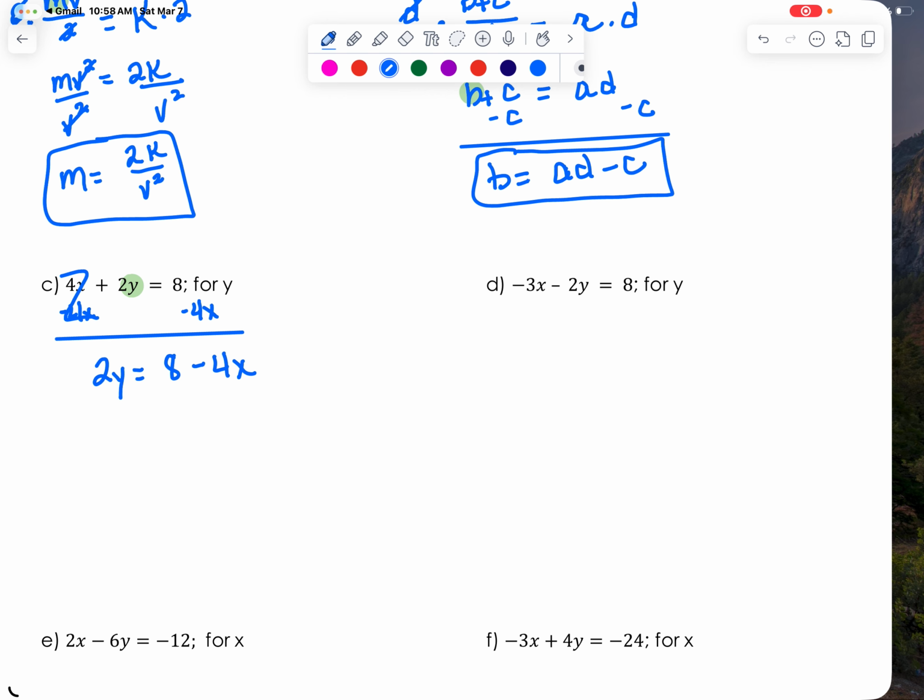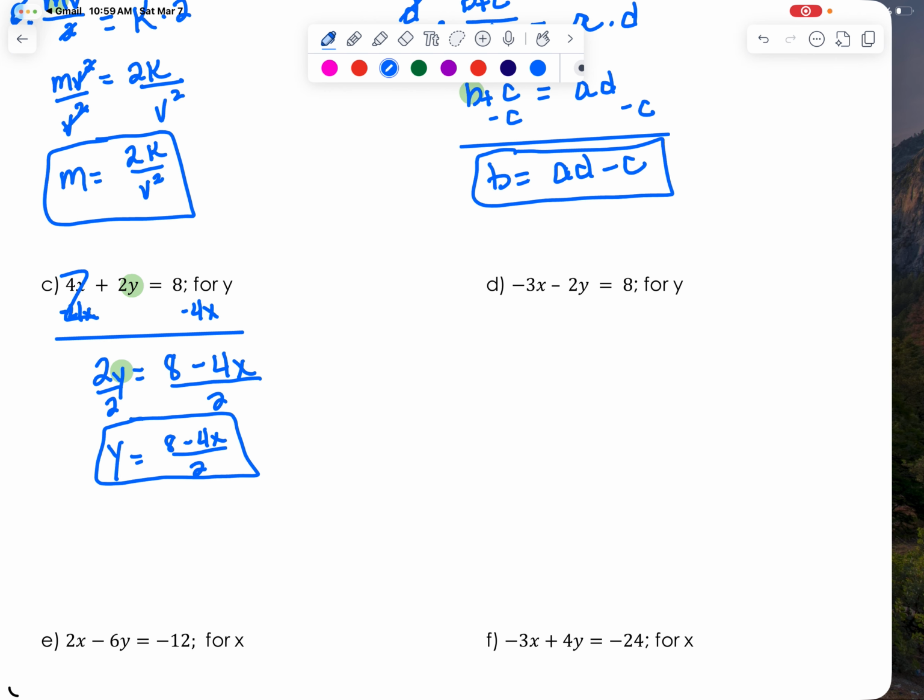Now, whatever you do, do not combine those two terms because the 8 does not have an x. Leave it separate. Okay. Now, again, let me highlight what we're trying to isolate. So this is 2 times y equals 8 minus 4x. So the opposite of times is divide. So I want to divide this side by 2 and this side by 2. So y equals 8 minus 4x divided by 2.